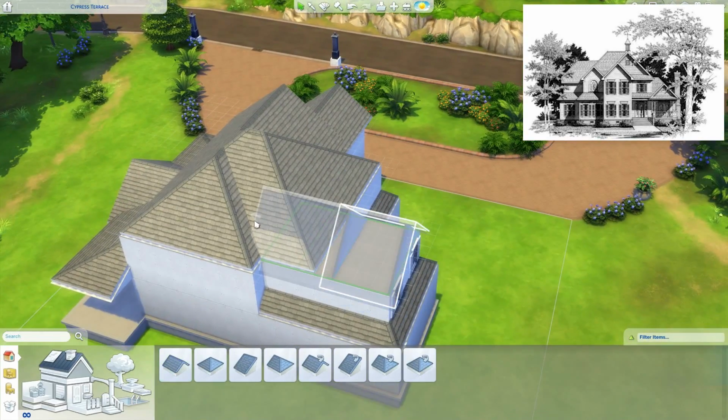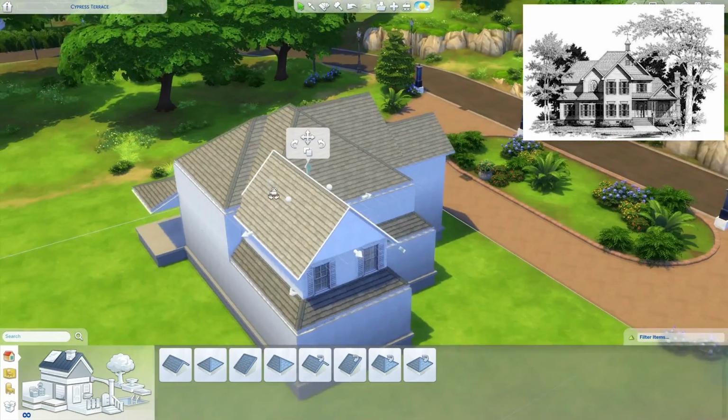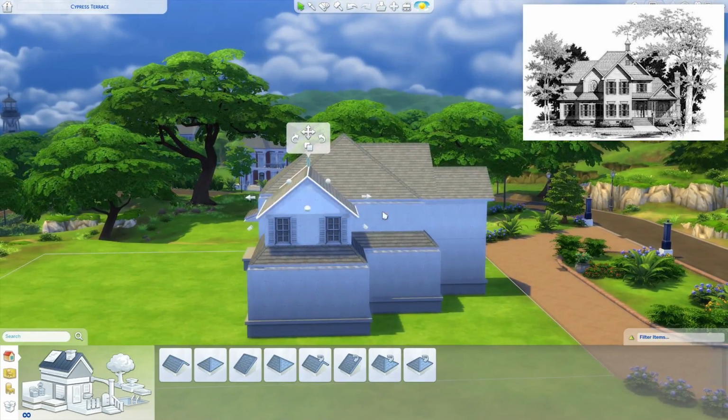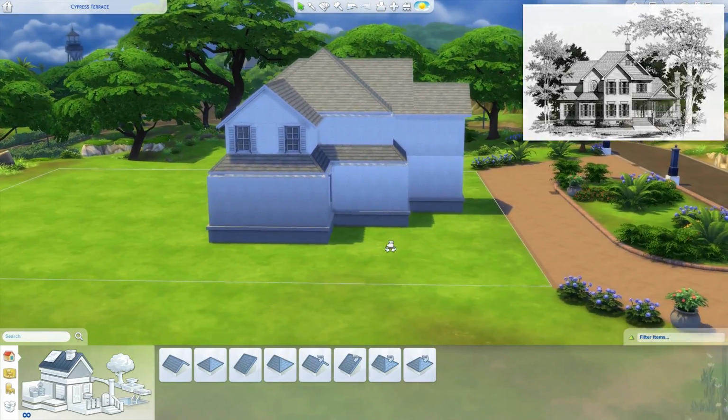I really wish that on the hip roofs they came out a little further past the walls, because that always annoys me about hip roofs. I like it like this, where there's a little bit of an overhang, but unfortunately you don't have that with hip roofs and it just doesn't look as good.